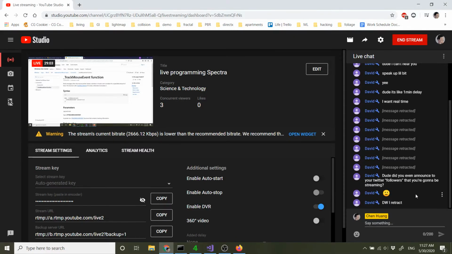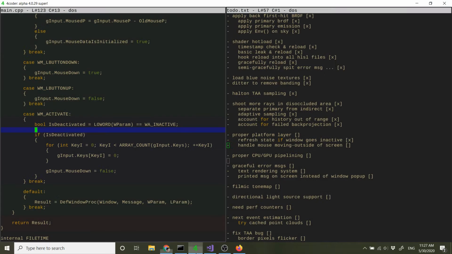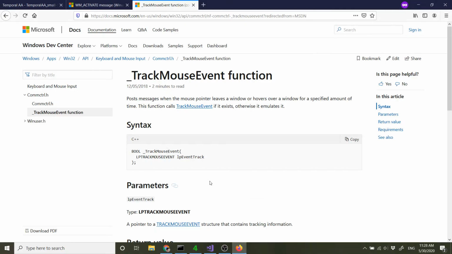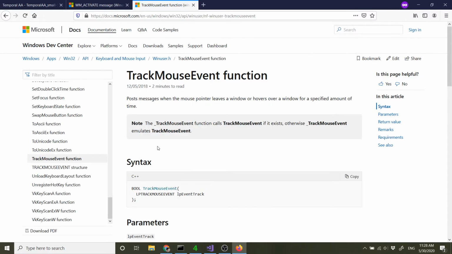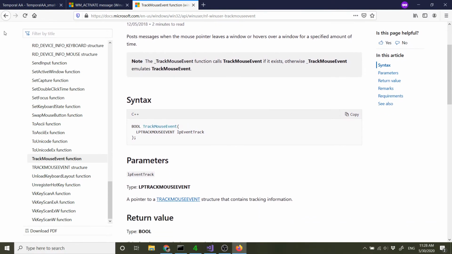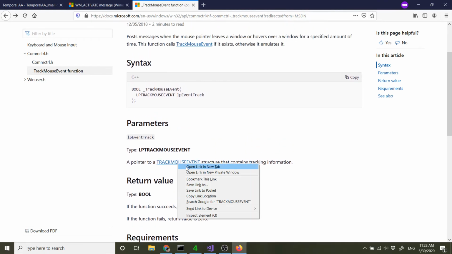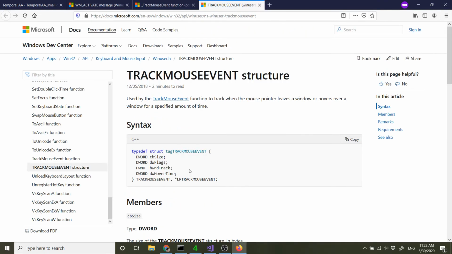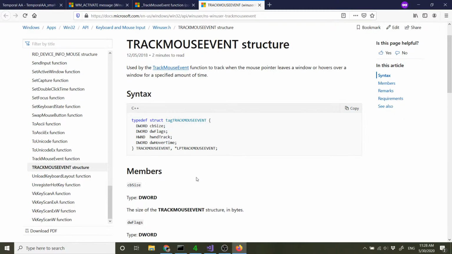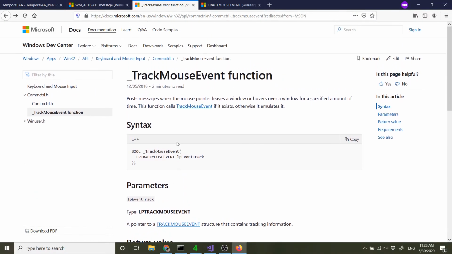So let's see. This function calls TrackMouseEvent. Oh, that one. Okay. Or I guess it's safer to use this one. Pointer to the mouse event. See what it is. That doesn't really tell me much.